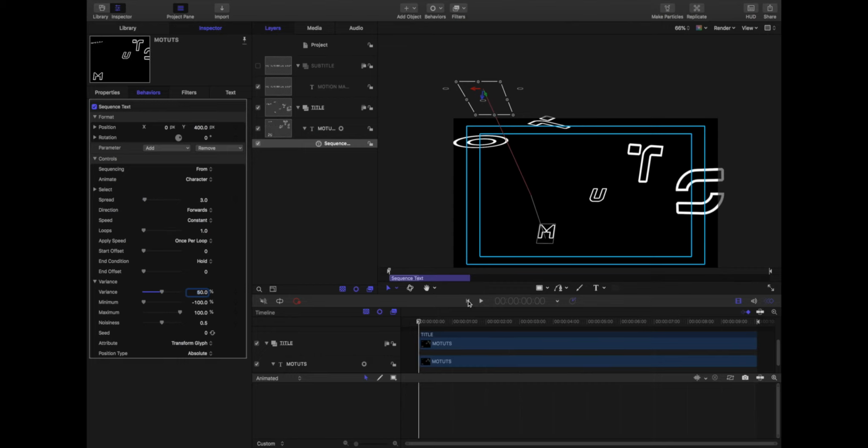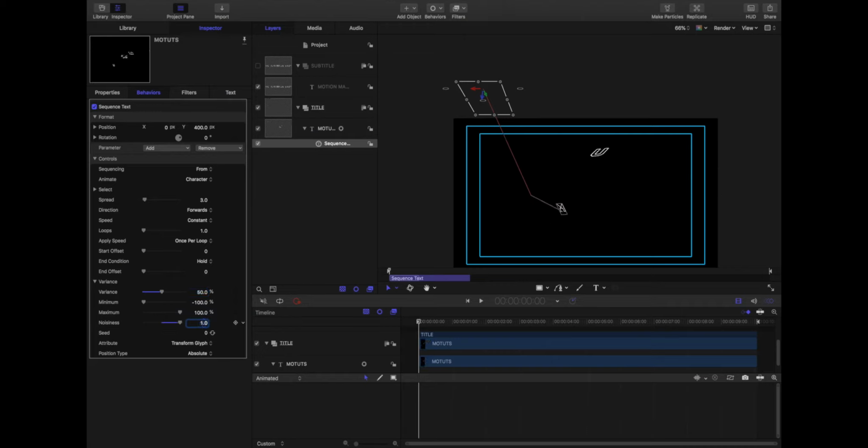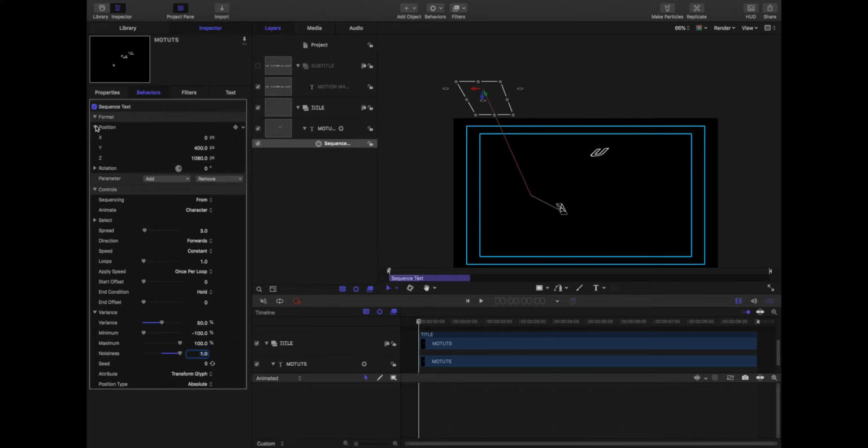Now you see the letters are scattered out. So we still want to maintain that these letters are coming in from off screen. We can also adjust the noisiness to 1. That gets us a little further away. And then if we go back into the position, scroll down and change this Y position and just increase it until the U is completely off camera.